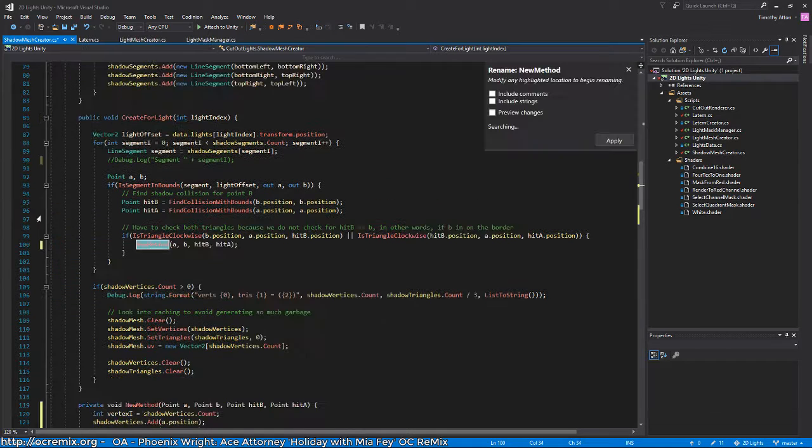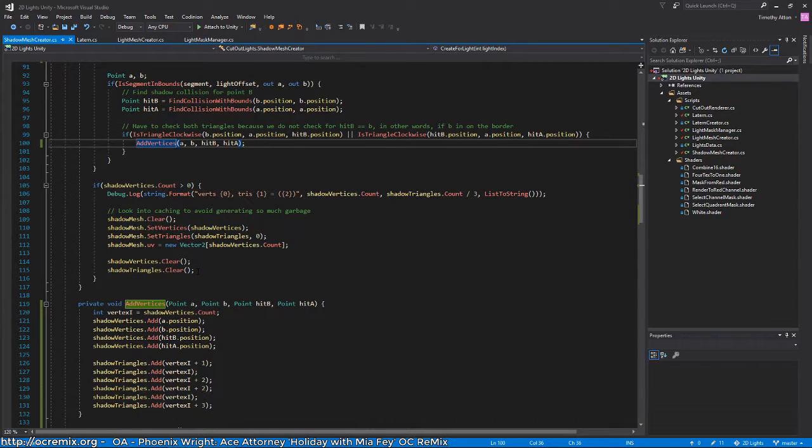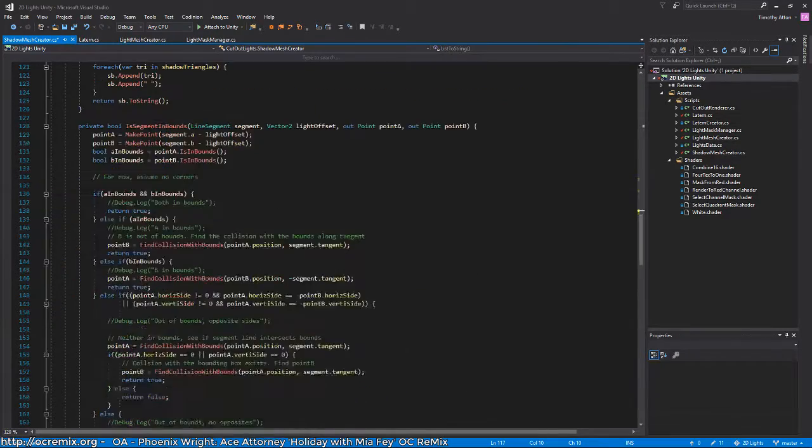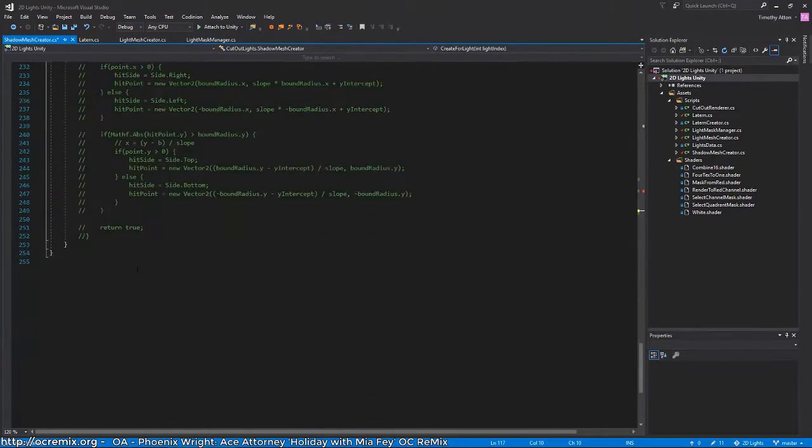So let's extract to add vertices. So that passes all the points, yeah, because I think it will need all 4. And I'll move this down to the bottom.